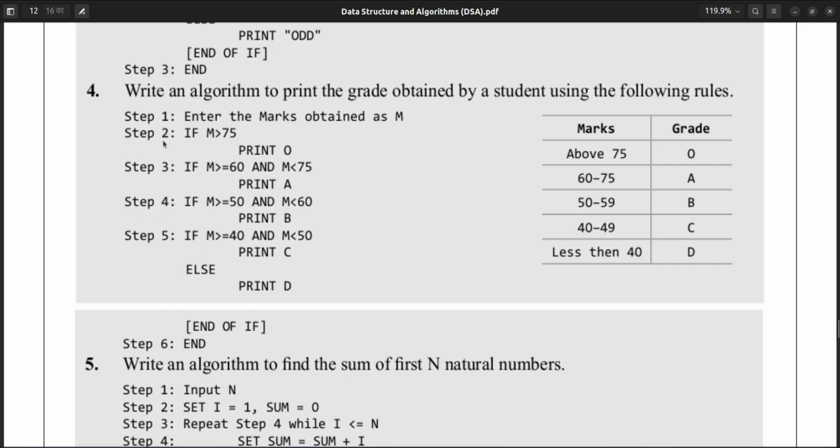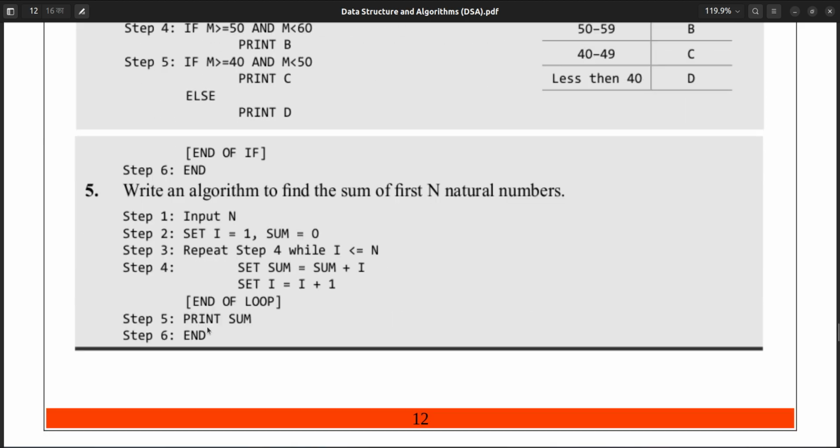They are not in the same step. If marks is between 50 to 60, print B, and so on, and last it is ending, end of if, and end the algorithm.